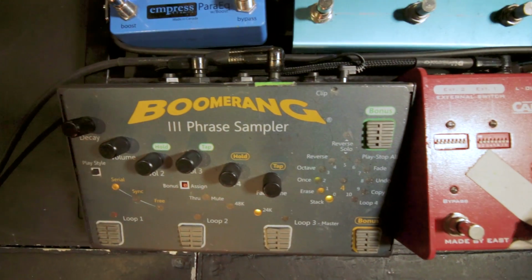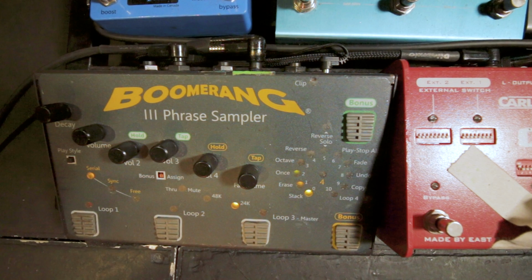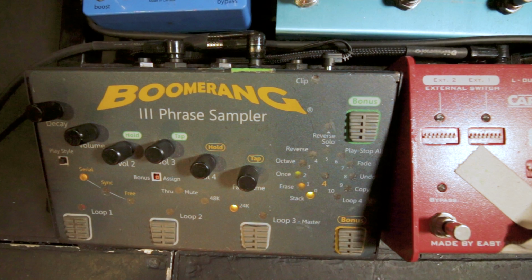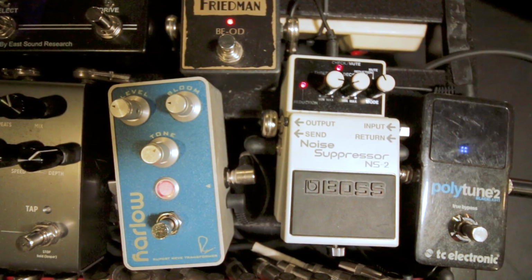Beyond that, I have a Boomerang, which is a phrase sampler. It's my favorite phrase sampler. And I use that to loop myself at certain points of the set. I can layer parts, so that's cool. And then I have an NS2 noise suppressor, really basic.